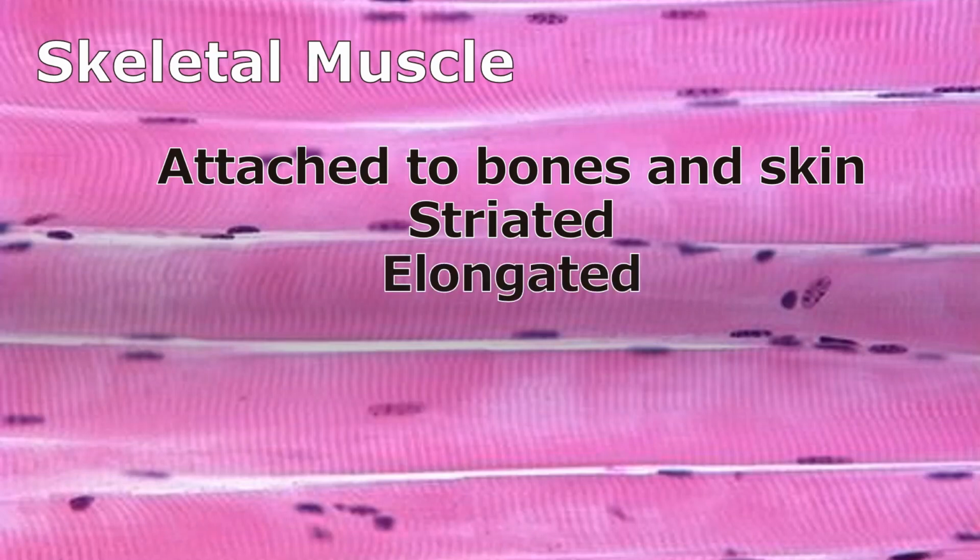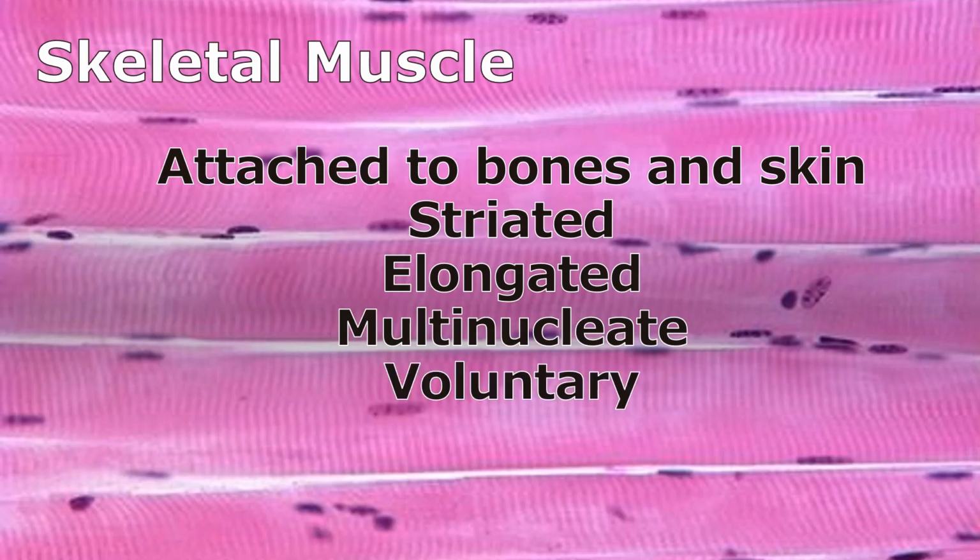And elongated is the next word we need to know. They look like big, long, ribbed pipes. If you can see the purple ovals that are scattered throughout the image, these are nuclei. And not only does a muscle cell have a nucleus, they often have many nuclei, and this should give you a hint about their function. They probably need to make a lot of proteins if they have so many nuclei.